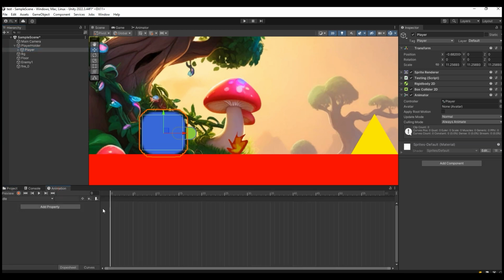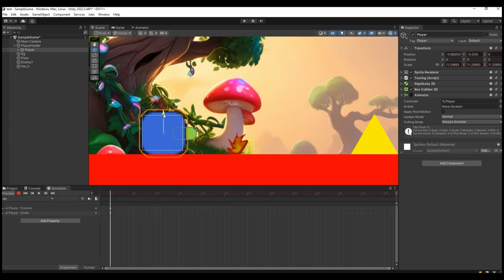So any changes would be related to the holder. If I change the position, it will be relative to the holder. Okay. So with idle, if I want to record an animation, I press this and then it is ready and I can do whatever I want. At the first frame, I have to set the initial values. It's good practice that at your zero frame, you set the initial values.